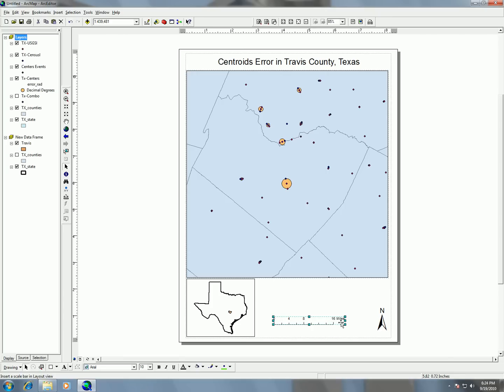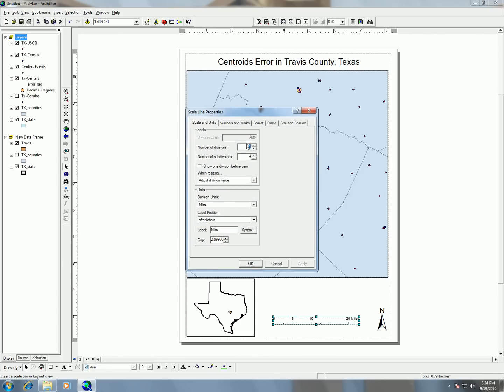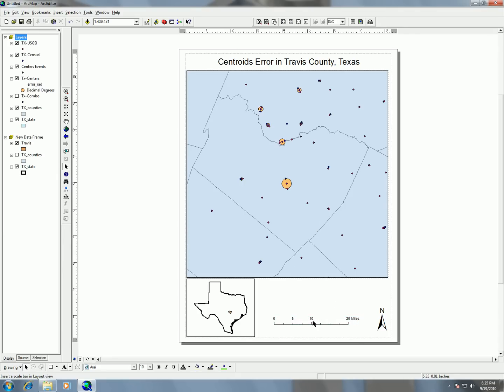The thing is though, I want this to be in workable units, so if I can stretch this out till it gets to 20, that's nice. 5, 10, 20. I can also double click this and decide how many divisions I want. So I can change these divisions here. I could choose 10 divisions, 5 divisions, and so forth. How about I choose 4 and 2 and see what happens? Oh, it was already on 4 and 2, so 3 and 5. You see now different things are happening here. But I think 4 and 2 and it being at 20 and showing the 10 and the 5 is a nice scale bar to have. So I'm going to just do that.